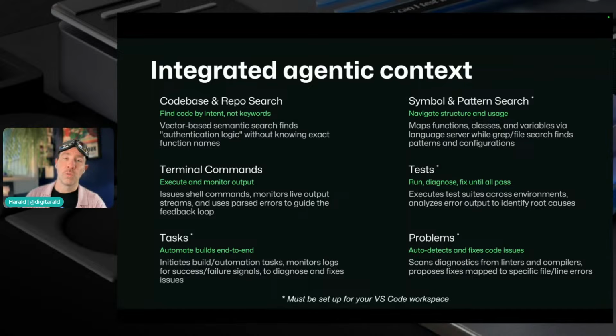On the left, we have the codebase and repo search, and that's coming from the GitHub platform. But we're actually making smart use of that in VS Code as well, because we understand which files changed, and we can even create semantic indexes for those. So we have this always up-to-date index that's vector-based, which means semantic search is better at finding words that don't match exactly what's in your code base. So if you look for login, you can still find it by looking for authentication, because semantically those words will be near each other and can be found.